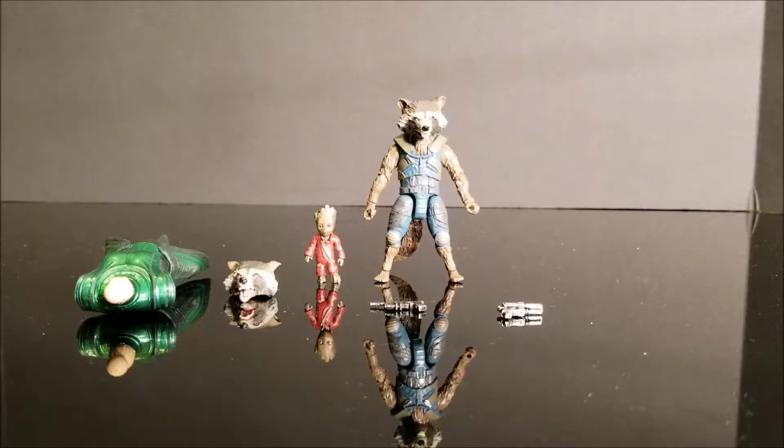He's actually a lot more posable. Well, not that he's more posable, he just has a lot of points of articulation that you wouldn't expect to get on this figure. I believe there was another Guardians of the Galaxy Rocket Raccoon that came out where the legs didn't even move. I was like, nah, I ain't picking that one up. So it was nice that they went back to the drawing board and said, you know what? We're giving the customers a baby figure. At least let us be able to pose them.